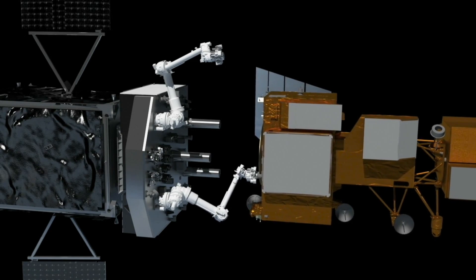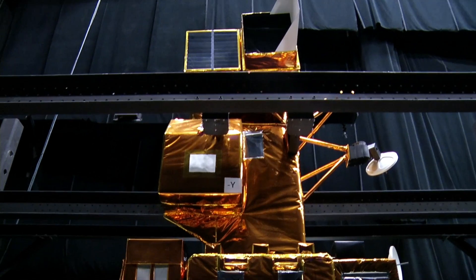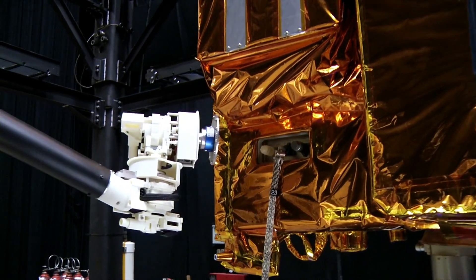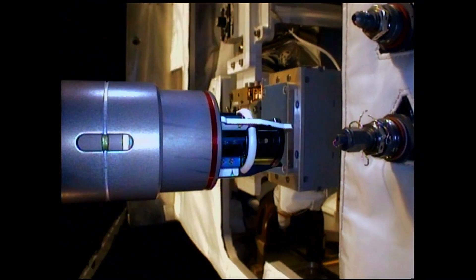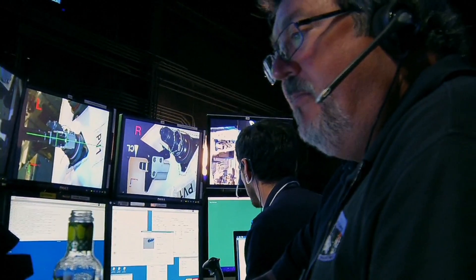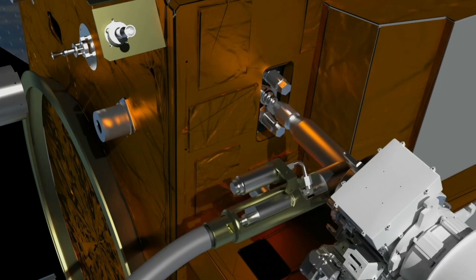What kind of applications can you see for virtual reality in your current or even future projects? One current project I'm working on is Restore-L, through the Satellite Servicing Division. What they're doing — which I think is really great — is they're going to take a spacecraft that is currently orbiting, perform a rendezvous and docking operation where they target that spacecraft, grab onto it, and repair it. There's nothing really wrong with the spacecraft; it may just need a little more fuel or the computer may need to be replaced. A lot of that operation is performed autonomously, especially the first part where they position the servicing spacecraft on the target. But the rest is done by operations on the ground. If they could take advantage of VR in real time when they're performing the operation — grab onto the spacecraft, cut the thermal blanketing, cut the hose, install the hose and refuel it — they would improve operations tremendously and wouldn't have to spend as much time on protocol and procedures, because they're doing it real time in VR.